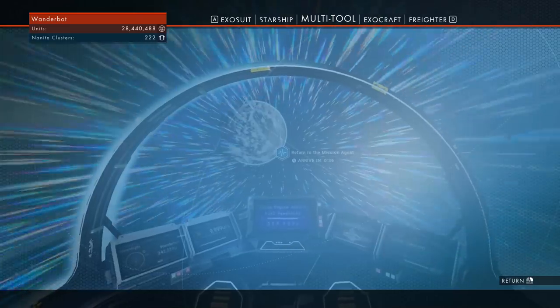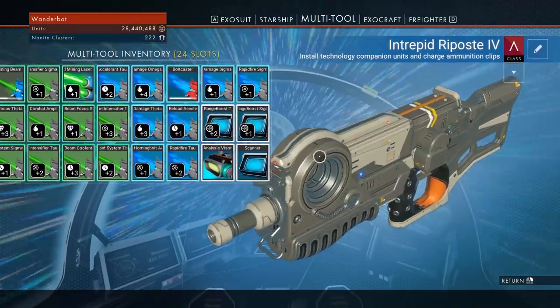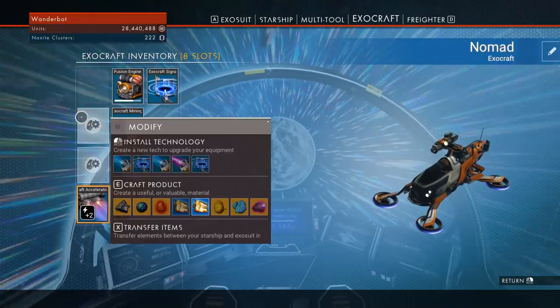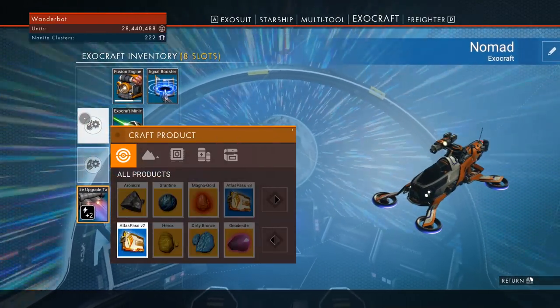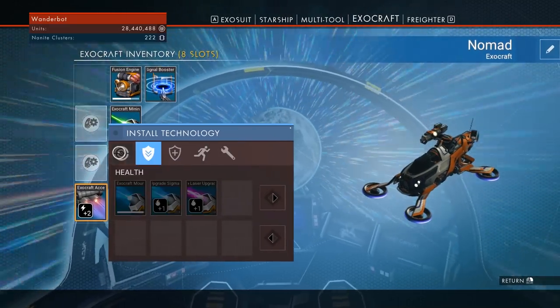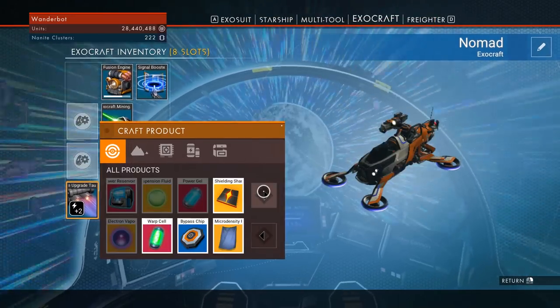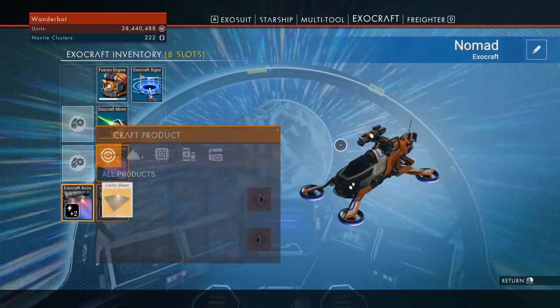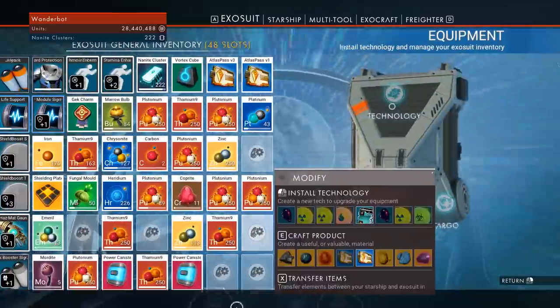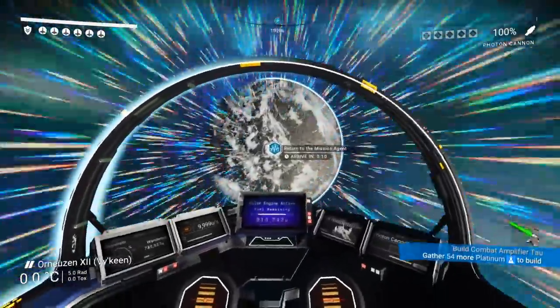So let's... While we're here, we might as well take a look at the... I maxed this thing out. Hopefully we can find a new one at some point, I guess. So I can craft products. That's not that helpful. And none of these are immediately what I'm looking for, and that's okay. I'll have to summon my freighter.